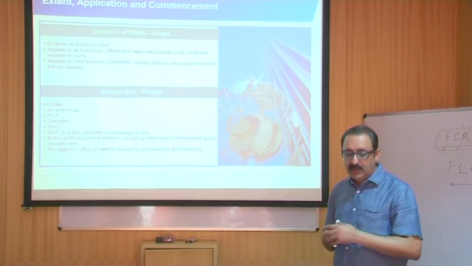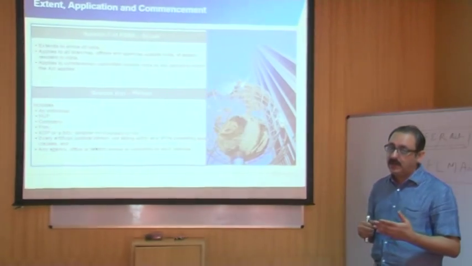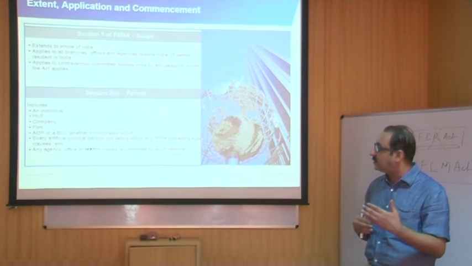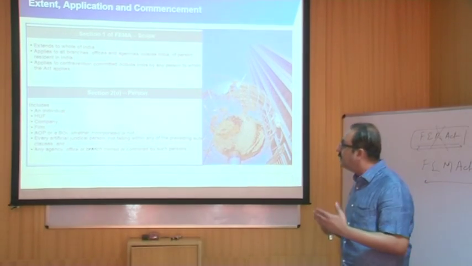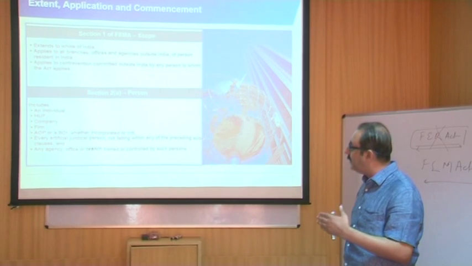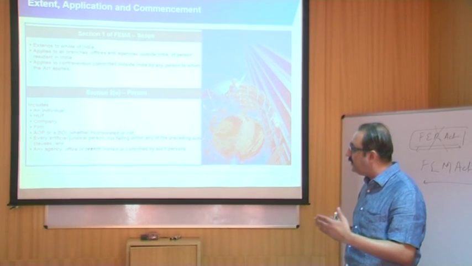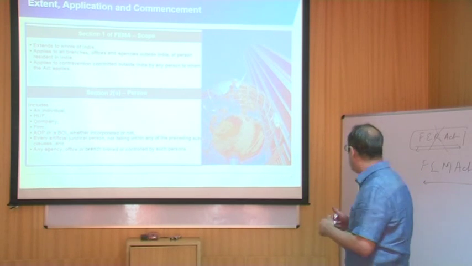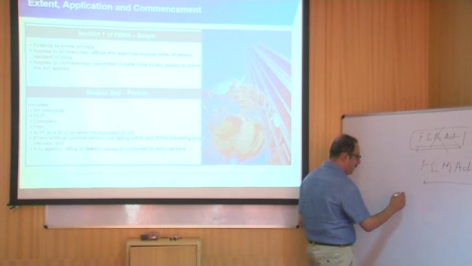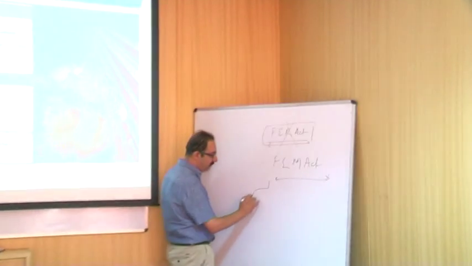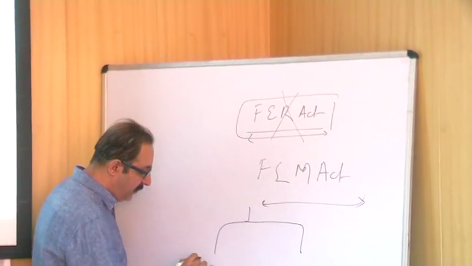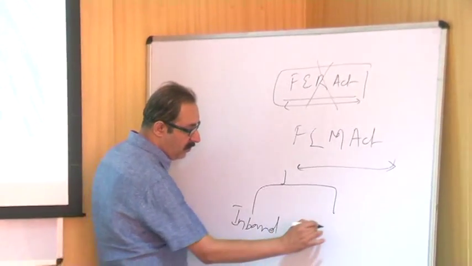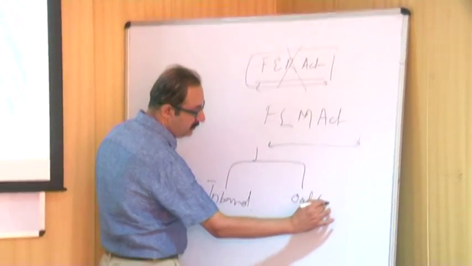So first of all, let's talk about the scope of FEMA and the definitions which have been covered under this FEMA Act, and what this Act talks about. As we can see, FEMA is applicable across the country, and it is for those who are doing transactions and trades in India or outside India. There we're talking about two types of activities: inbound activities and outbound activities.